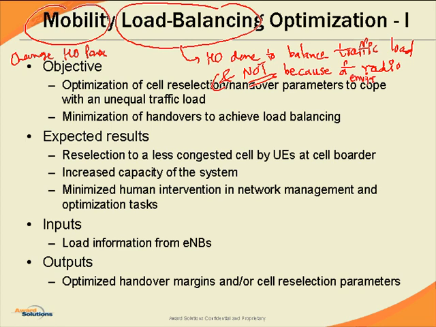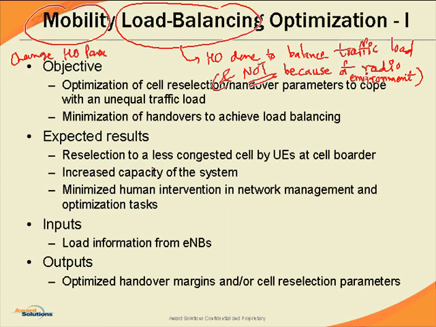So our radio environment is pretty good. We do not need to do handover because of poor channel conditions. We have very good channel conditions with our currently serving cells. However, we want to do handover because maybe our serving cell is congested, lot of users, but the neighboring cell is doing nothing, waiting for the users. So we can give some of the users to that cell. If the users are in the border region, they can theoretically talk to either of the two cells, either the heavily congested serving cell or the eNodeB that has no work to do.